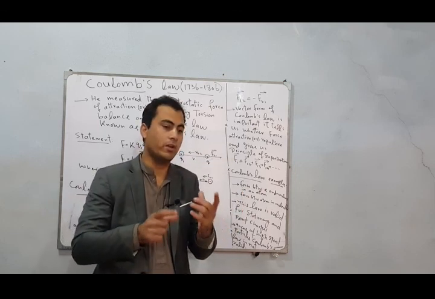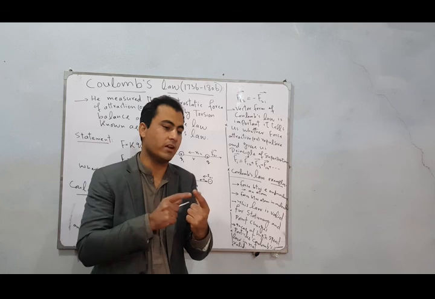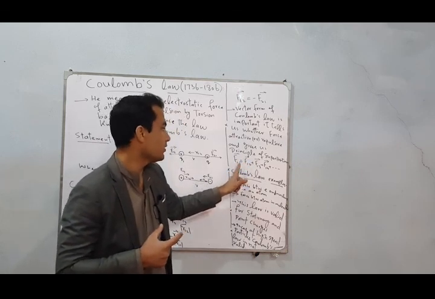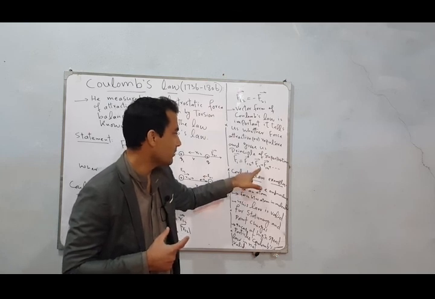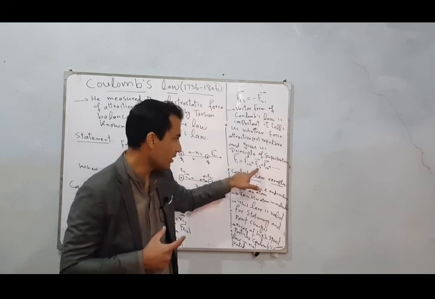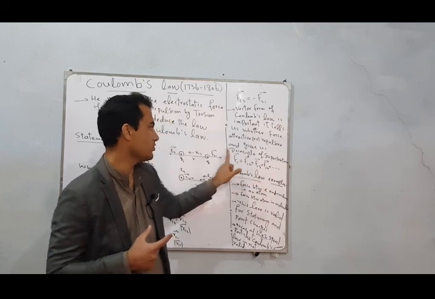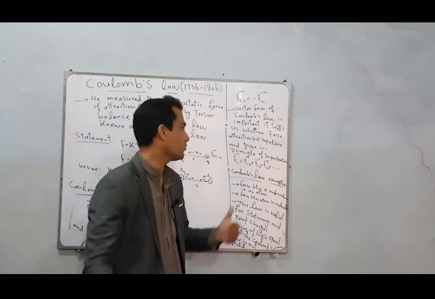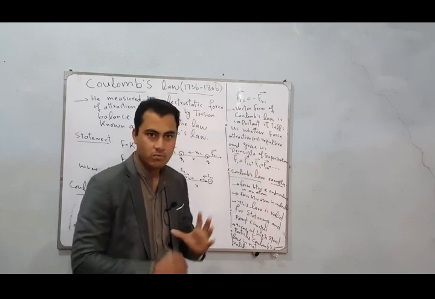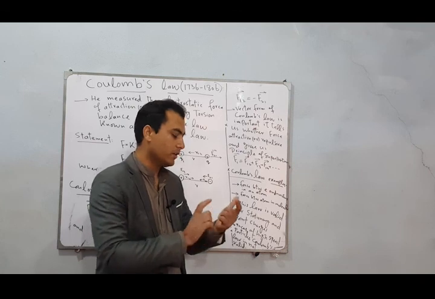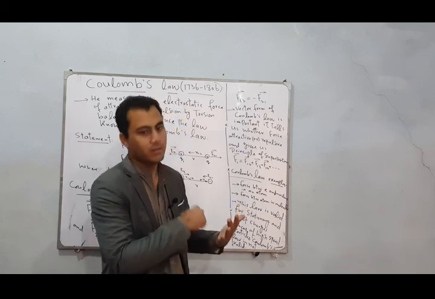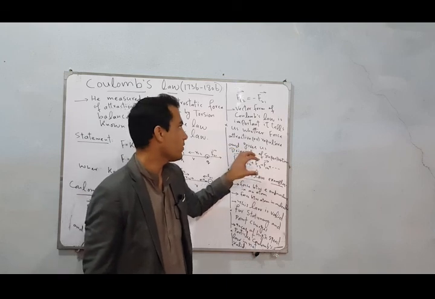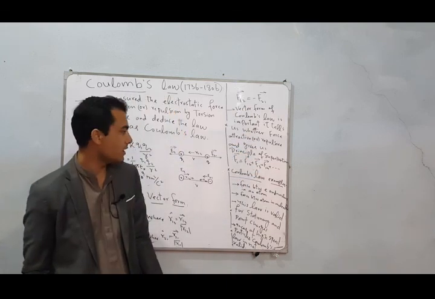In that case, we treat only two charges at a time and find the force between those two charges. For example, F12, then the force exerted by the interaction between charge number 3 and charge number 1 is, let's suppose, F13, and the interaction between charge number 4 and charge number 1 is F14. Then we must sum up all these forces, which gives us the resultant force on charge number 1, or the resultant interaction between charge number 1 and the rest of the charges. So the principle of superposition is the main consequence of Coulomb's law.